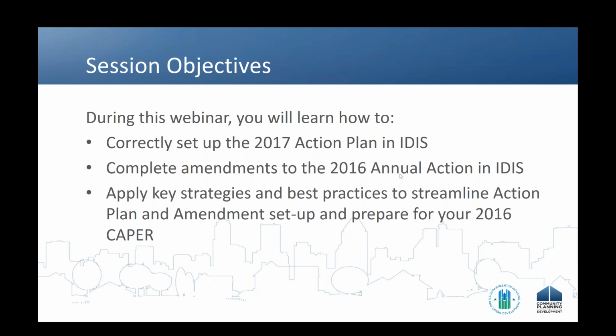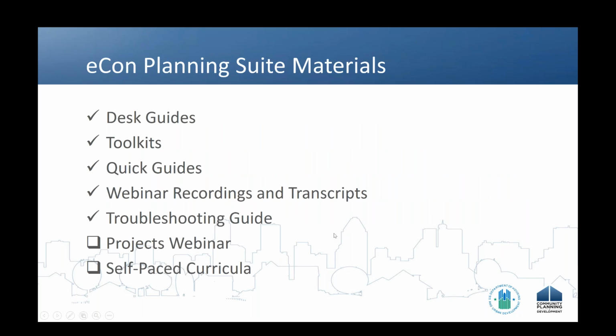Second, as the program year 2016 will be ending in a few months for many of you, we want to make sure you are prepared to correctly enter all amendments for your 2016 action plan into IDIS. Third, we want to highlight a number of best practices and recommendations to streamline your action plan and amendment process in the eCon planning suite to both inform your CAPER and to set you up correctly for the program year. And finally, we want to make sure that you have ample time to ask your questions about setting up your 2017 action plan and completing any amendments prior to the end of 2016 program year. As such, we have a couple of breaks for questions, and we'll try to answer as many of your questions as we can.